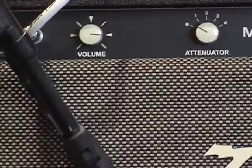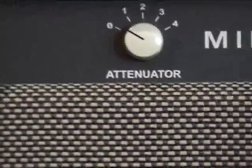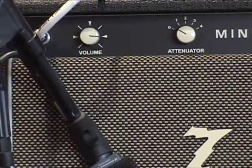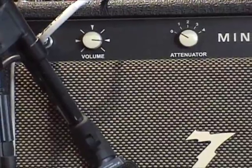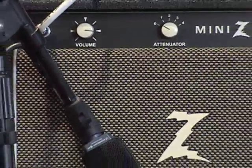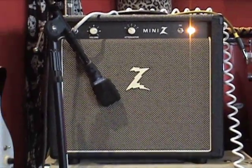Great little amp. One knob and a plan. Double secret probation knob over here if you need it. I liked it wide open and I liked it on one. And it still sounded great in the room even with the attenuator boosted all the way to four. What more could you ask for from a little ass rocking butt kicking amp? Hmm? Yep.